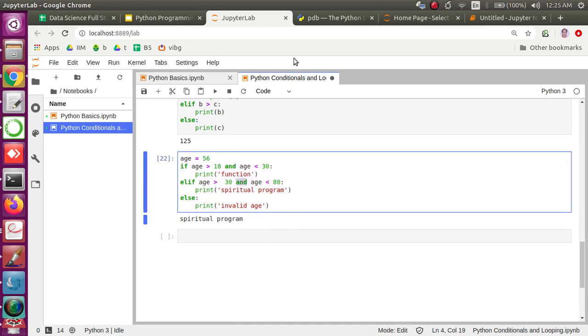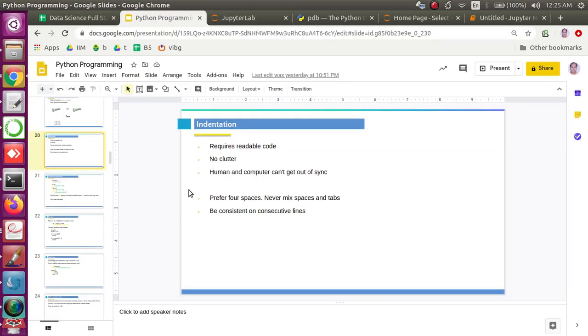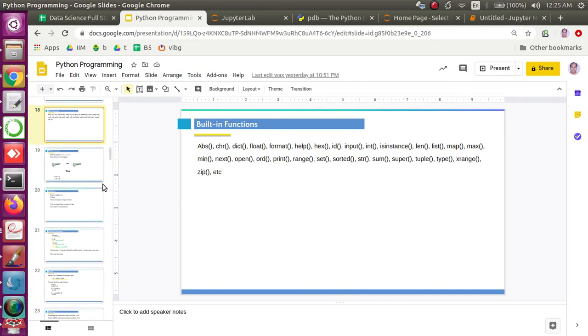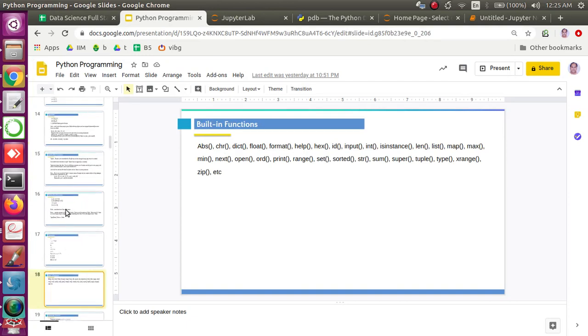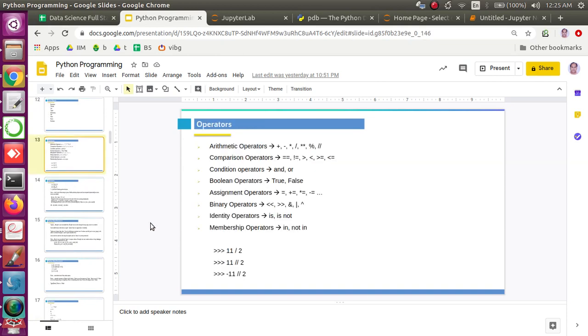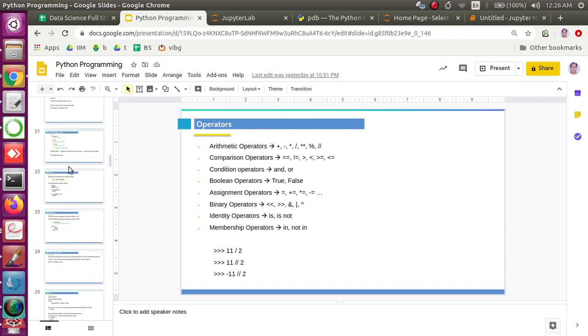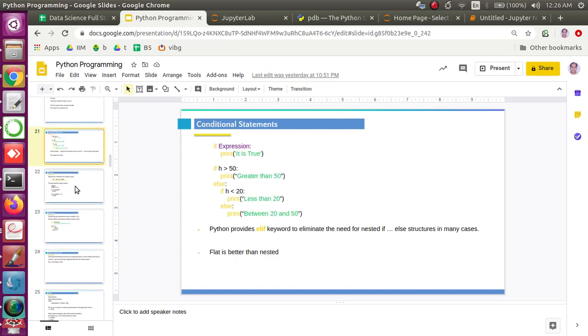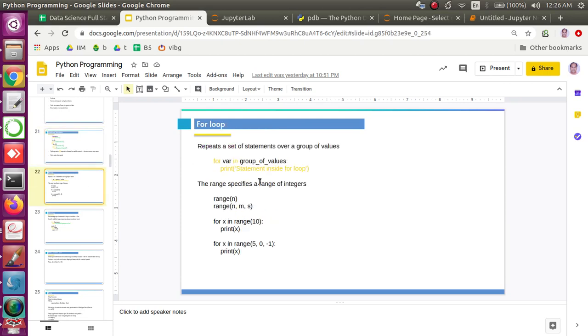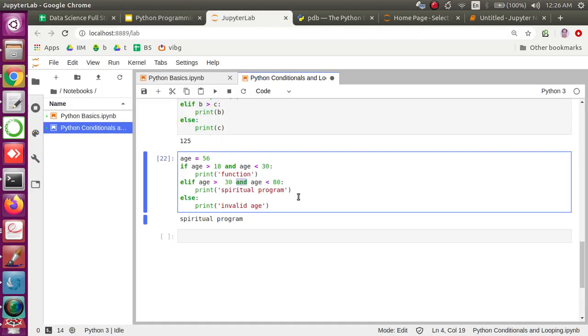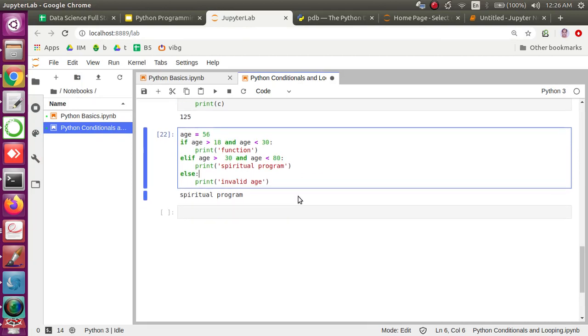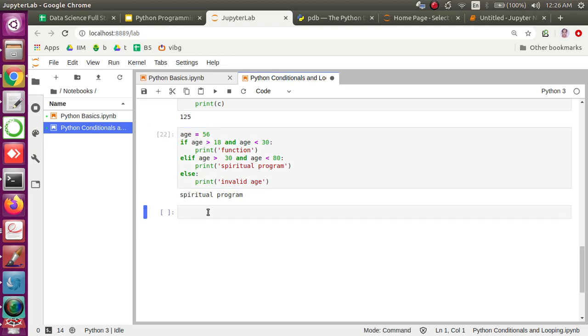And is another operator. I hope you recall we have used and as a logical operation in the slides. Let me open here. Yeah. So and is a condition operator. We can check whether this and the other condition is true, and there is also or. These are the two operators we can use. So this was about the if condition and if else. We can have many blocks, many conditions to check if you want to, and we can write them using the elif keyword.